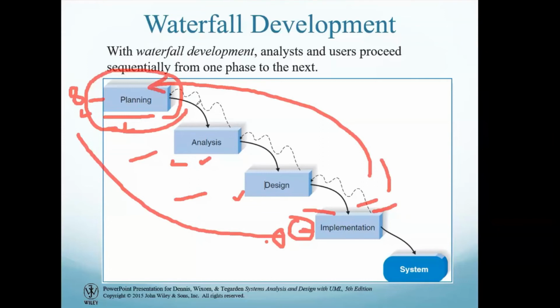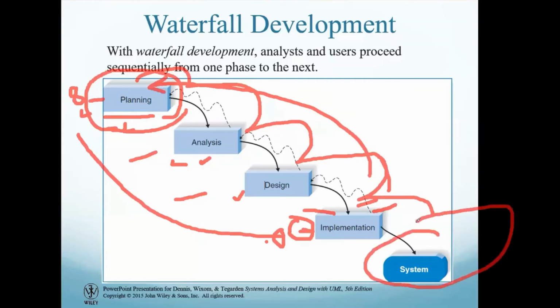Otherwise it looks like a natural process: first do planning, then analysis, then designing, then implement the system, and finally give the system to the users. It looks ideal, but in the real world it is not such a smooth process, where all planning finishes at one time. That's an ideal situation. All analysis done in one time, ideal situation. It's actually not like this. You will come back again and again. So this is called the waterfall model.